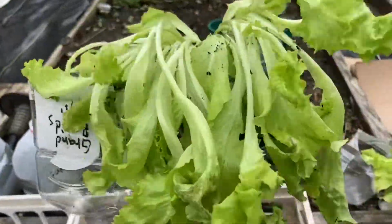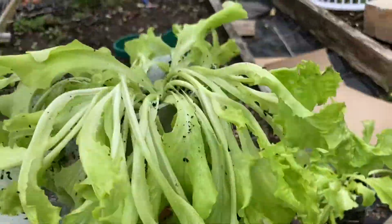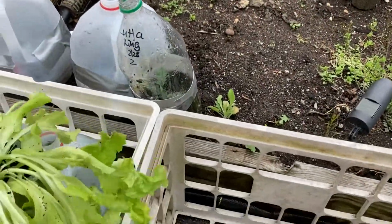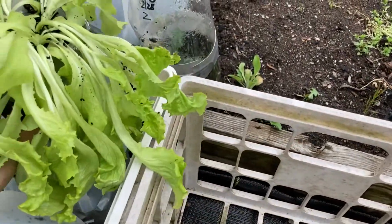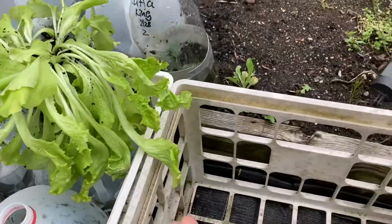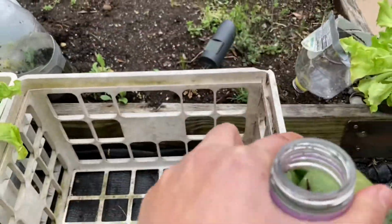I flipped the bottle a little bit when I tried to open it up, so there's some dirt around, but this is the best. My goodness, this is the best. Look at that. Oh my goodness, that's a lot of lettuce. Okay, let's try this one.